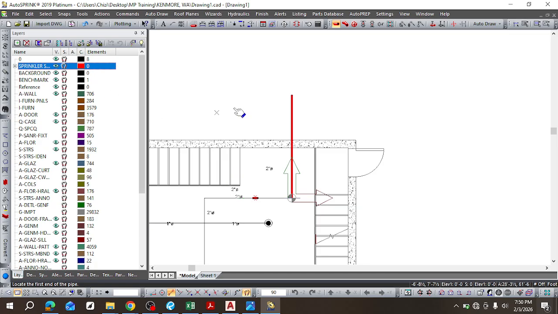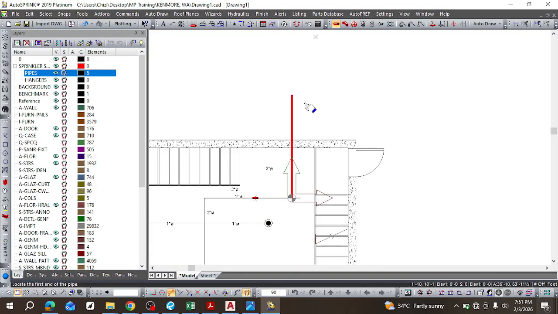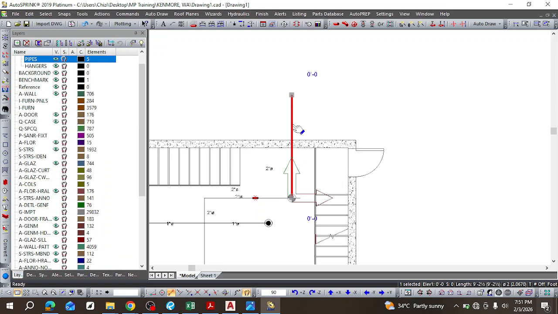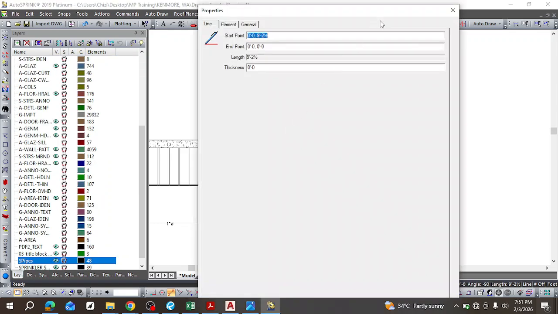Oh, you see how this pipe can be a problem. So let's go again. Escape, escape, escape. Okay. So now we need the data. We don't need that. We need the pipe itself.